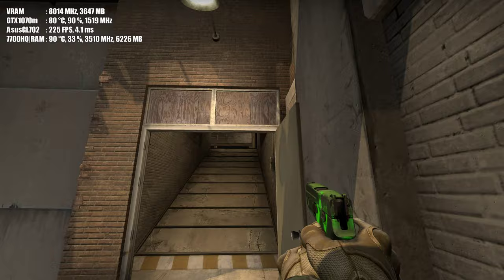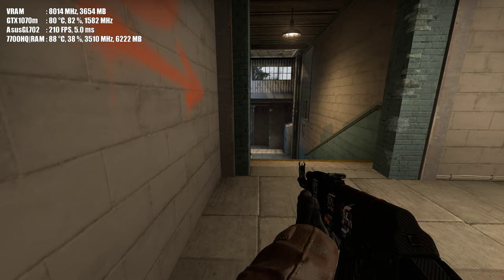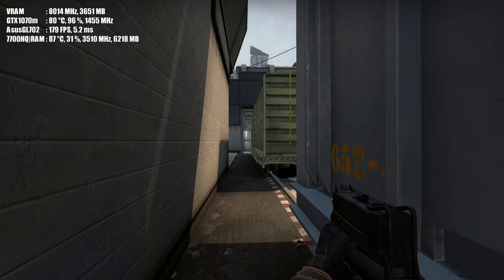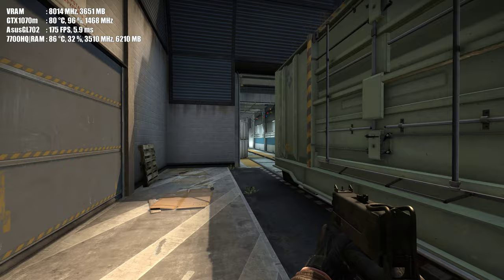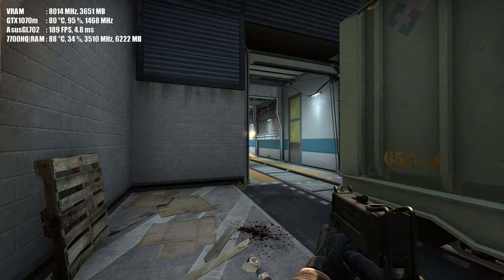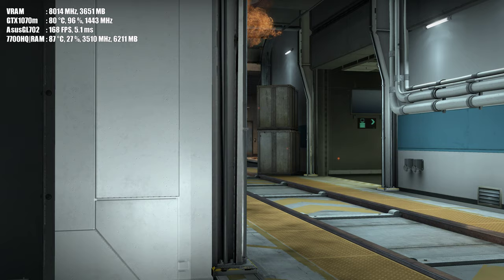Look at this. Wow. Even below 5 milliseconds average latency delay. Above 200 FPS average, I would say it's like 160-210 FPS average. It's kind of jumping, as you can see. It depends, like, if there are volumetric particles from the smoke grenades, or if it's a small corridor without a lot of 3D meshes around it. So usage on the VRAM average is 3600 megabytes. On the system RAM, average usage will be 6200 megabytes.